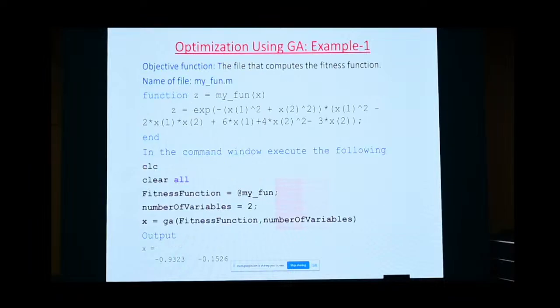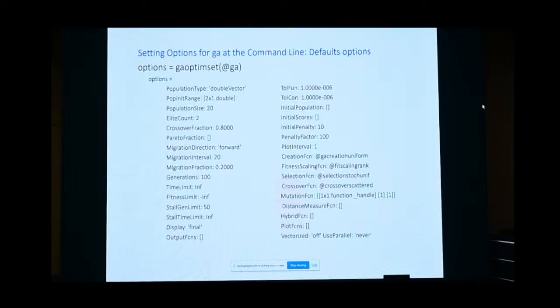Next, this is the same thing, that expression only. Like this, you will get the result at the end. In the command window, x = ga, your fitness function and number of variables. There will be two columns for x. The first column is x1 and the second column is x2. So here you put only x. If you put x and fval, then the function value also we will get as output. Next. So this is the default.